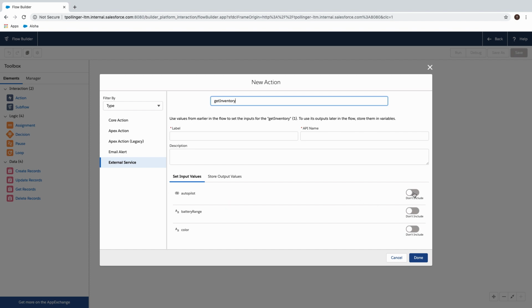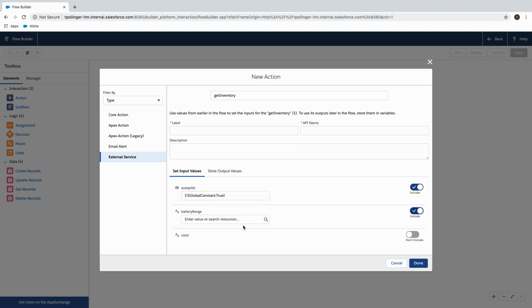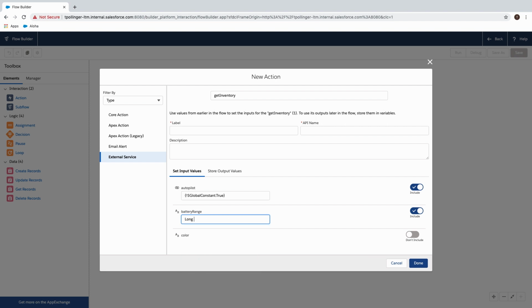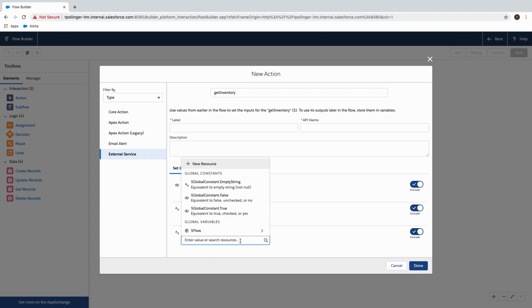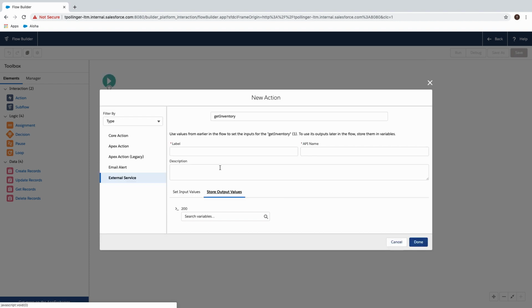So I have here, do I want my car to be autopiloted? Let's try. Maybe you'll be one of the first self-driving cars. And then the battery range, you can say something like, so it's like a long range. So there's a set of values defined based on the service. And then the color, you can get a value as well. So these are primitive values. They're already supported today, so there's no change there. The thing that is new now is the Apex type.